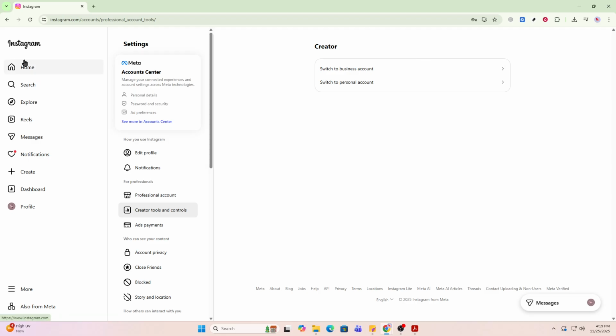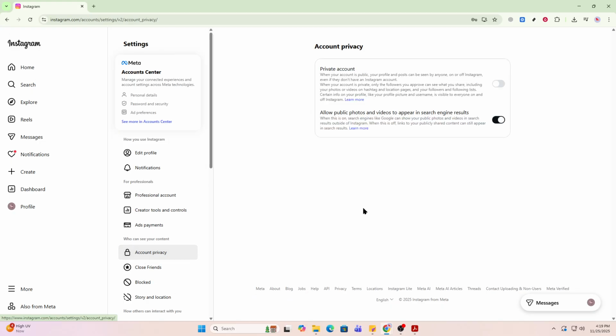A quick recap: making your account private is the effective way to hide your followers and following lists from people who aren't approved followers. It centralizes your privacy, gives you control over who sees your content, and helps protect your activity from strangers. If you don't see the private toggle, you're likely on a business or creator account which doesn't support this feature.